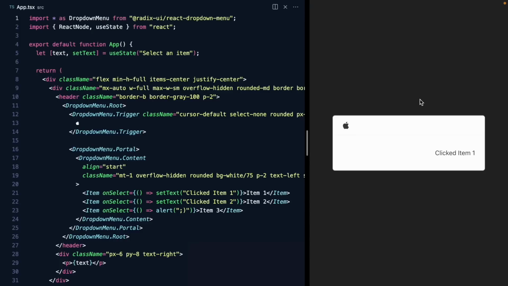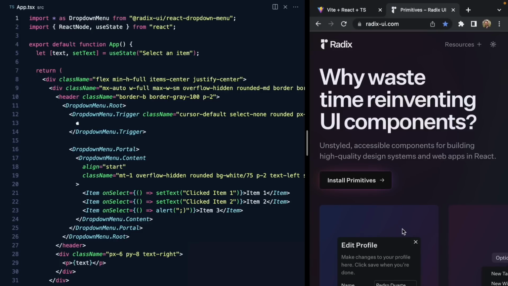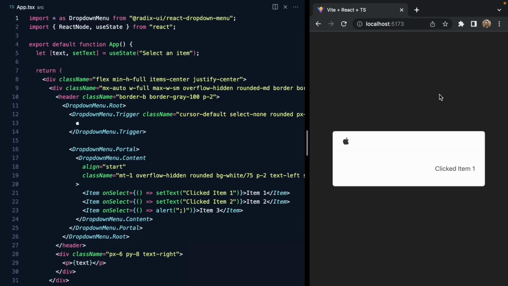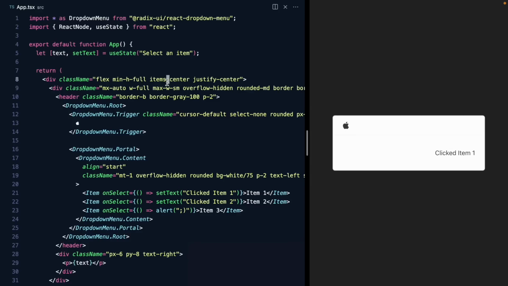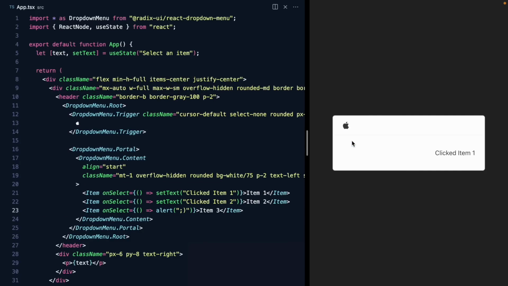Today we're going to be animating a drop-down menu. And this drop-down menu right here was built with Radix. If you've never heard of it before, it's this really cool library that gives you a bunch of components like this that we can style any way we want. They're headless, and in this case we've styled it with Tailwind, and so it's wired up over here, and right now it works just like this.